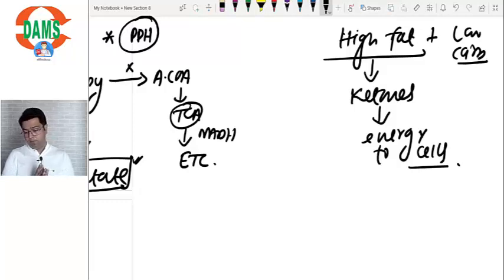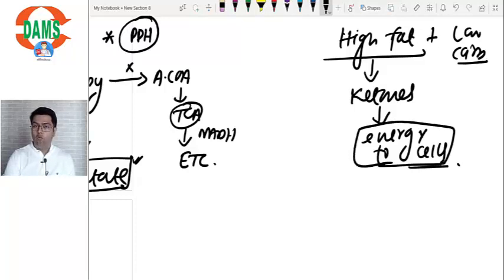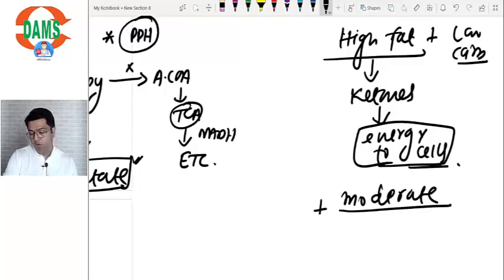They are like omnivorous. For example, my muscles are omnivorous. They can take anything as a diet: fatty acids, amino acids, or glucose. But the brain can use only glucose in the fed state, but in fasting it can use ketones after 2 to 3 days of fasting. Clear? So that's the reason we give more fats. So high fat, low carbs, and I just want to give a moderate amount of proteins.